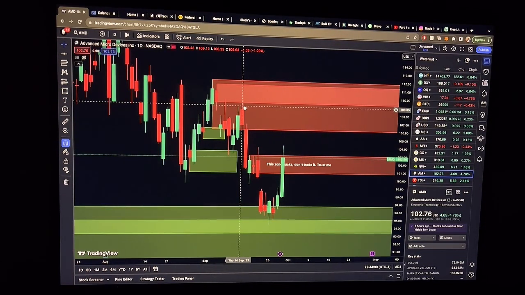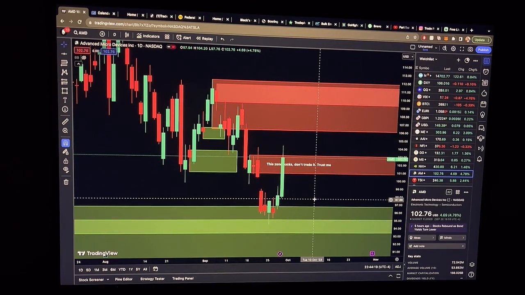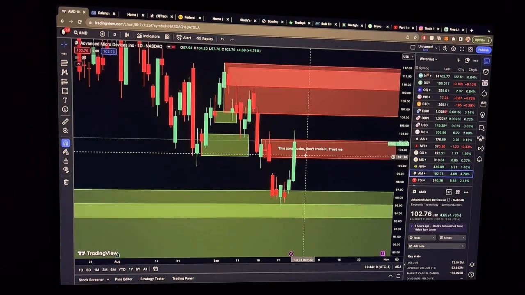Does that make sense? When most people start understanding how the markets actually work, it makes a lot of sense, because you're like, oh, of course, if somebody's buying a huge amount of something, that is going to drive price one way or another, right? And that's exactly what we're looking for. So for those of you who took this demand zone trade, good for you. Do not trade this at, well, you can do whatever you want. I would not trade the supply zone, right? I'm not going to go and take that.